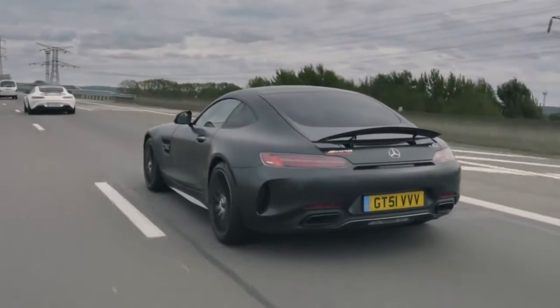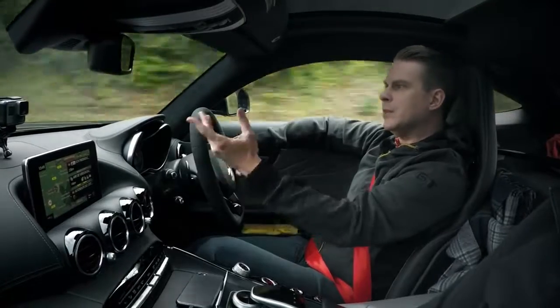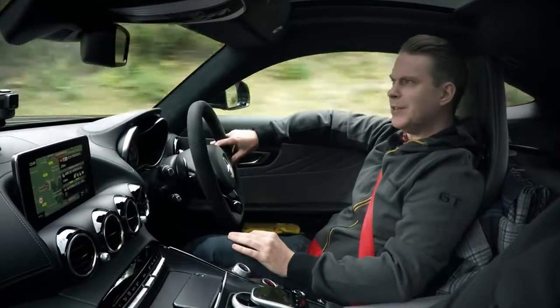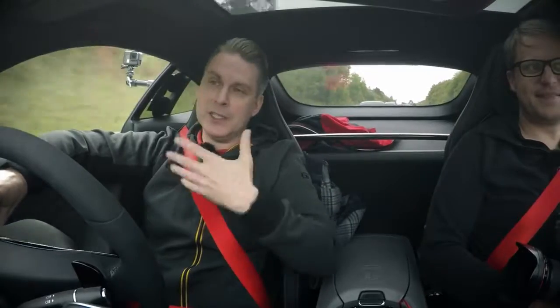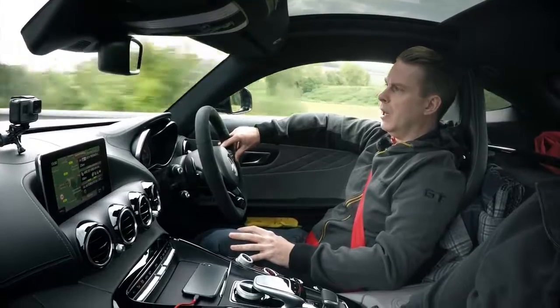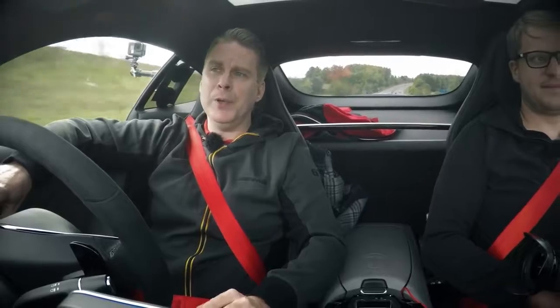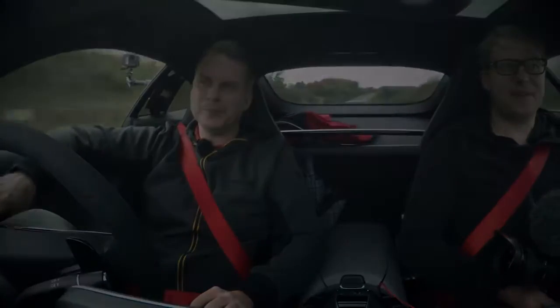About a year ago, I saw a few pictures of this special edition, and they said there was only going to be 500 worldwide of the coupes and 500 worldwide of the roadsters. And we didn't know how many would come to the UK. Maybe around June time, I said, am I getting one? And they said, yes, of course you're getting one. I was like, oh my goodness, I didn't know. So then I started to get very excited, and it arrived in the UK 2 days ago. It's ready for me when I get back to the UK, but not in time for this trip.